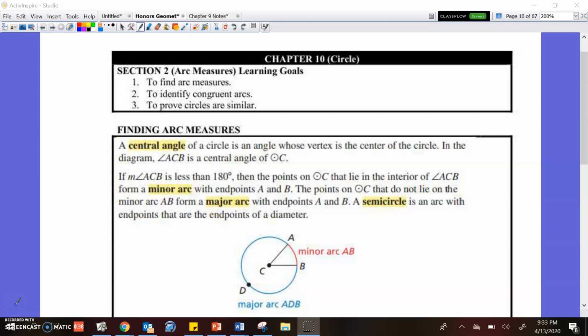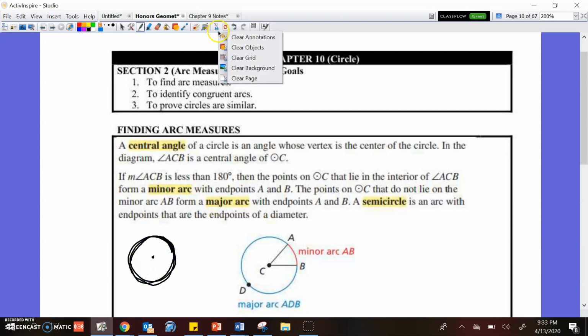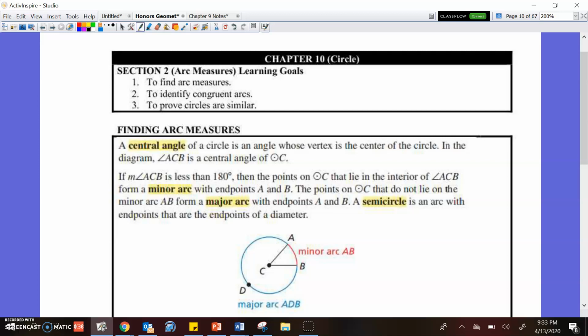All right, so lesson 10.2, we're going to continue on with circles, and we're now going to be talking about arcs. This can lead into some really interesting things because we'll eventually be thinking of wheels and the rotations that they can cover and how many rotations per minute, stuff like that. So that's where we're headed. But for right now, just some vocab and terminology.